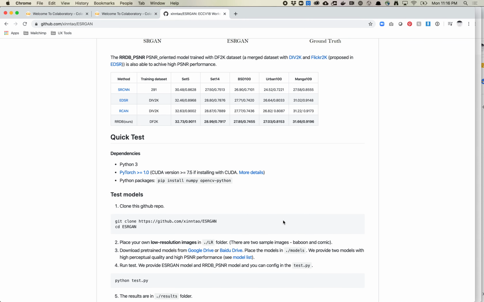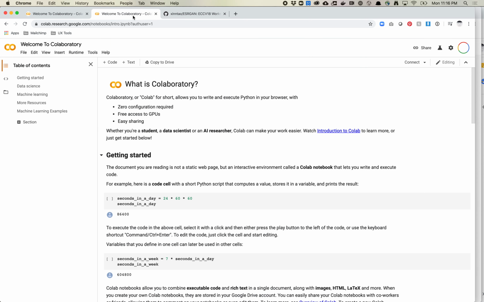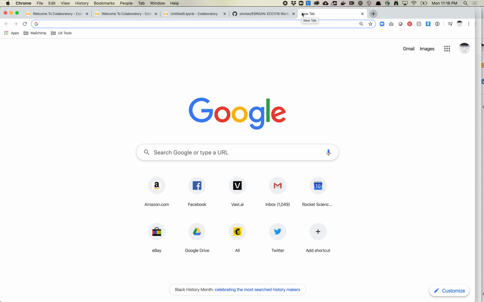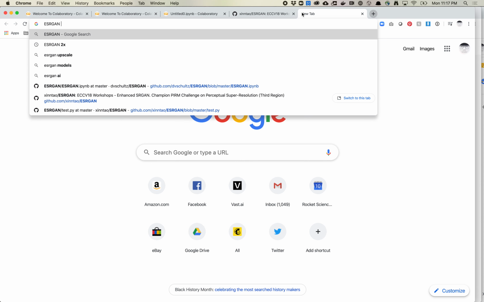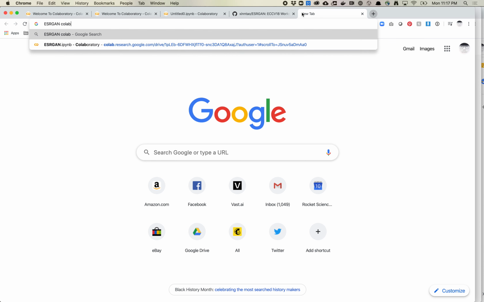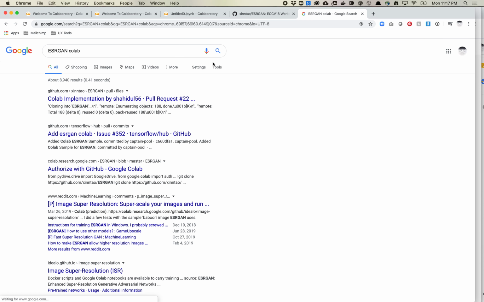So now it's time to actually start doing this in Colab. I'm going to pop over to Colab and create a new notebook. Another thing I should mention is that some people have already written notebooks for these things, and you could just try using their notebooks. The problem with Colab is that you can't search everyone else's repos, so it may be hard to find these things. Maybe you just do a search, right? So it's ESRGAN Colab.